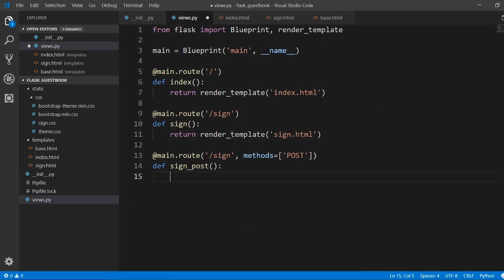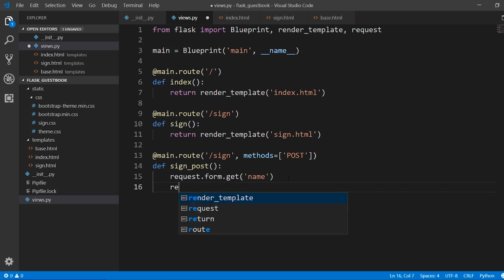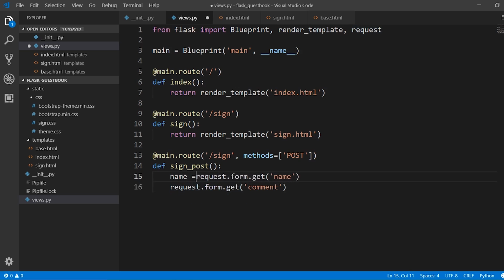To have access to that data, you have to import the request object, and then we can see what the user sends us. To get this data, we're going to reference it using request.form. So this is going to be form data. There are other things you can do like request.json, request.args, but this is going to be request.form because it's coming from the form. And then we're going to get the name of the data in the form. In this particular case, it's name, and the other one is comment. And I'll assign these to variables.